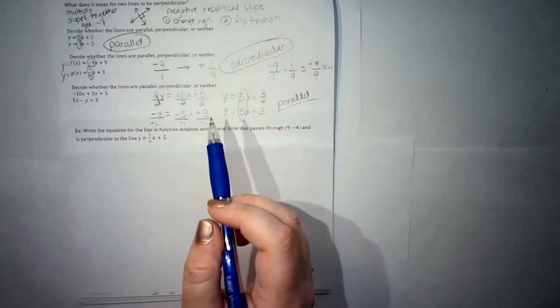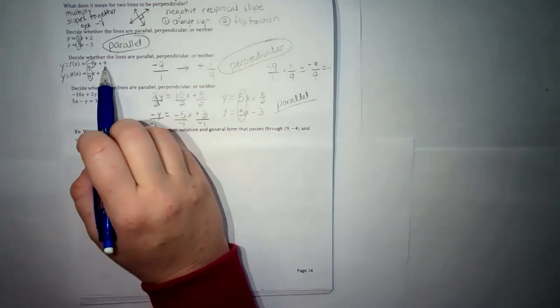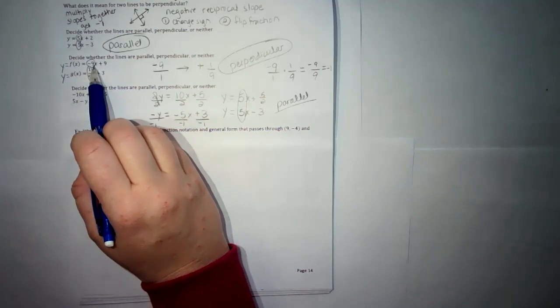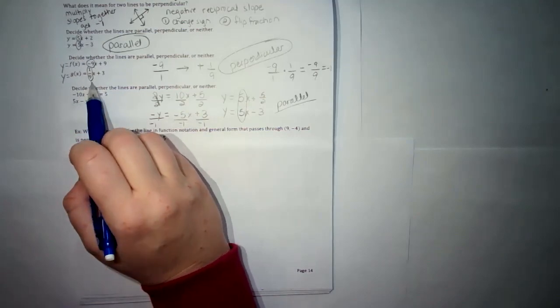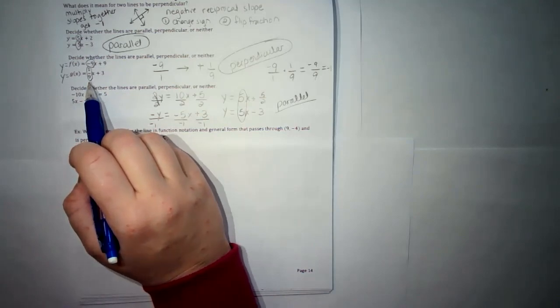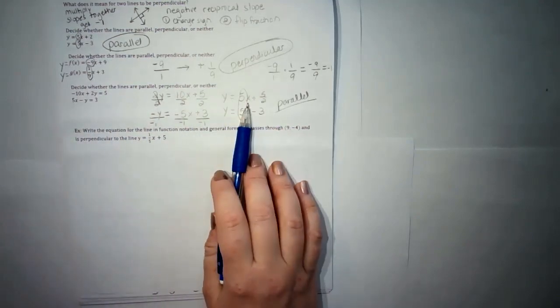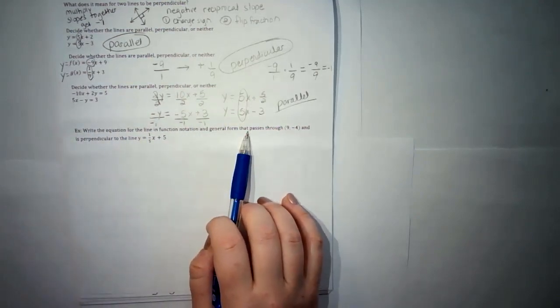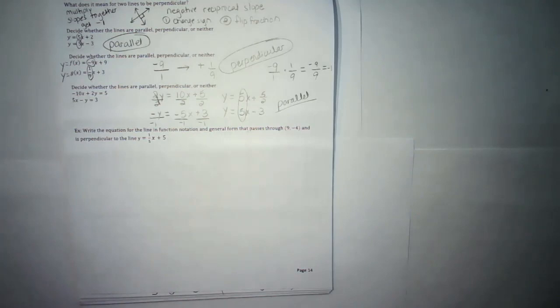Now, sometimes they'll be super duper close. What if, let's go back up here. We said these were perpendicular already. What if this one stayed -9 and this one was -1/9? It's neither. It's so close, right? It's the reciprocal, but it's not the negative reciprocal, so it's neither. Okay. What if this was a +5 and this was a -5? Neither, right? Because they either have to be exactly the same or exactly the negative reciprocal. You can't have just a little bit of change.